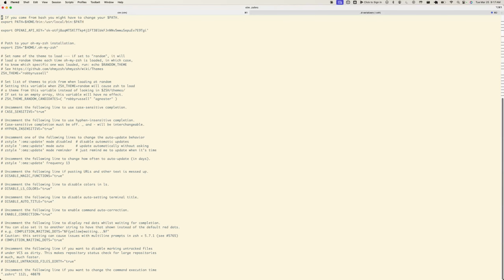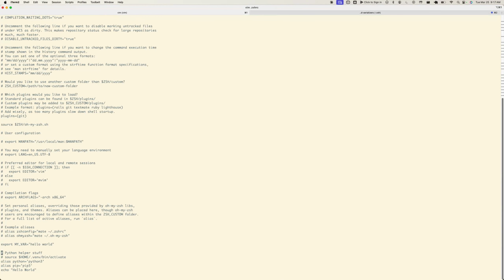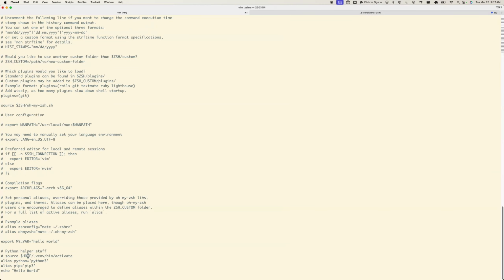we modified this shell script, this ZSHRC file, or it might be a bash RC file for Windows folks. So I think we got everyone on ZSH. And every time you open up a new terminal or a new shell session, this bash script gets run. And all the way down here, it's a little hard to see, but we added this line of code that activates a virtual environment in our home directory. Can everyone see what I'm talking about here?